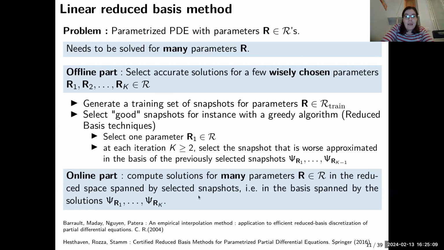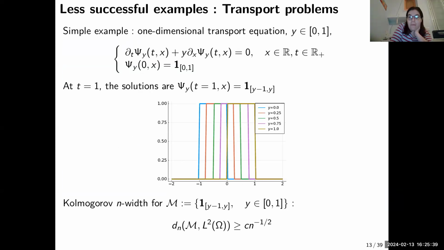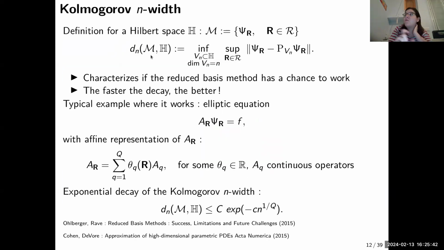And the natural question that one can ask is whether it may be efficient to do such a procedure. The efficiency of this type of linear reduced order modeling technique, so I guess everybody is familiar with this, is encoded in what's called the Kolmogorov n-width of the solution set. Here, remember, this is the solution set of my parameterized eigenvalue problem. So it's a set of my wave functions when the set of positions of my nuclei vary in the parameter space.